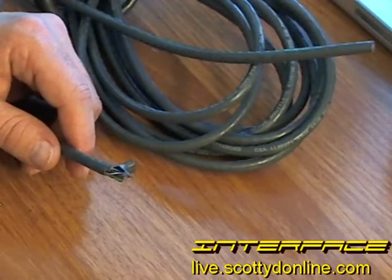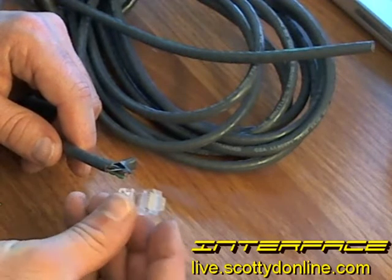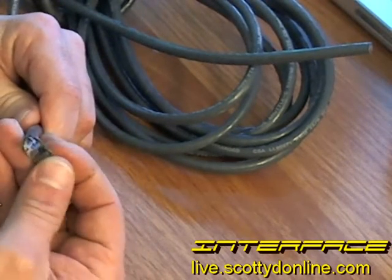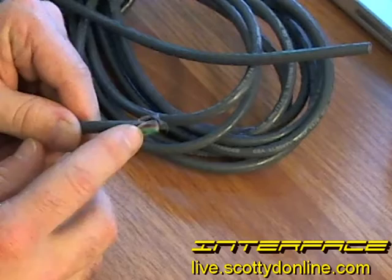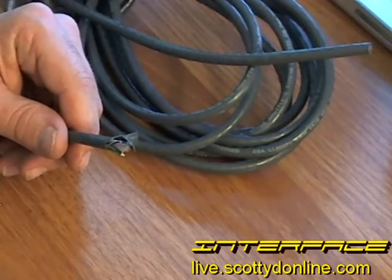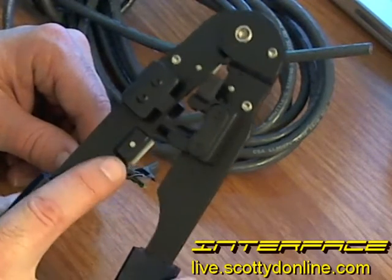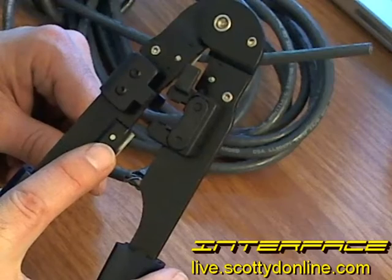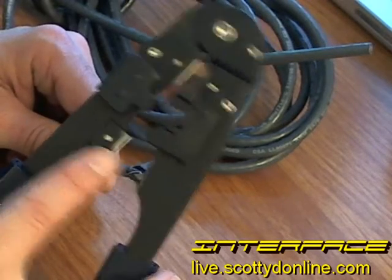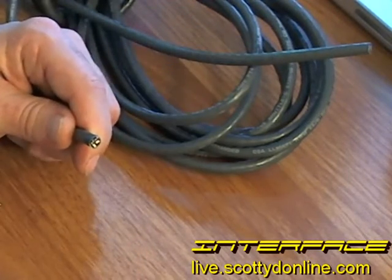The first thing you're going to want to do is prepare the end of this cable to receive the RJ45 end. The sheeting is stripped off and it's not clean — cables are frayed and may not be the right length. You're going to need to trim it off using your cable cutter and crimping tool. At the back end of the crimping tool is a blade specifically used for trimming up cable. Place your cable in and trim it off nice and clean.